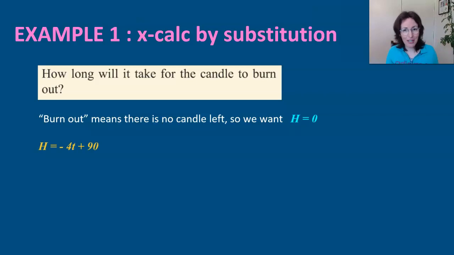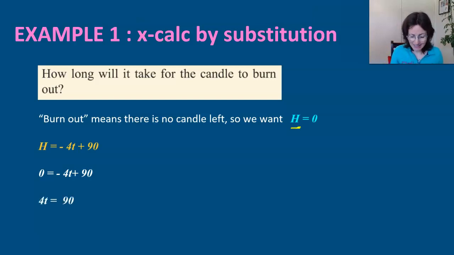So start with your equation and substitute in the value. So where we see the H, we're going to put in a 0, which is on the left-hand side of the equation. I'm going to do this in two ways. Now we need to rearrange and solve for t. So on this step here, you can see that we have essentially added 4t to both sides of the equation, which means it's disappeared from the right and it's moved to the left.